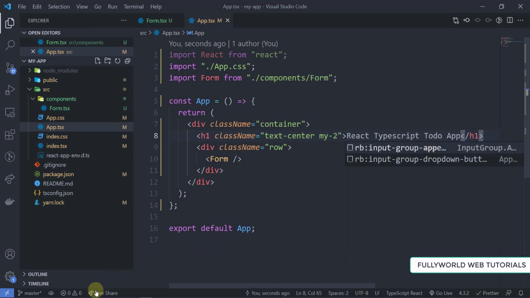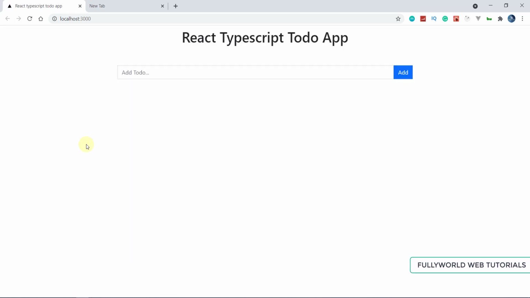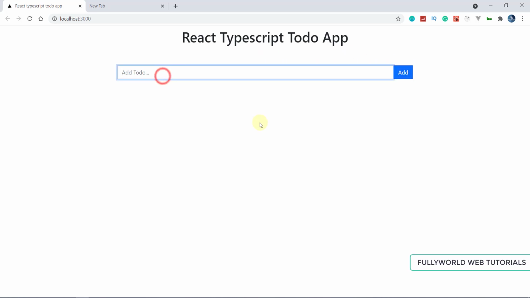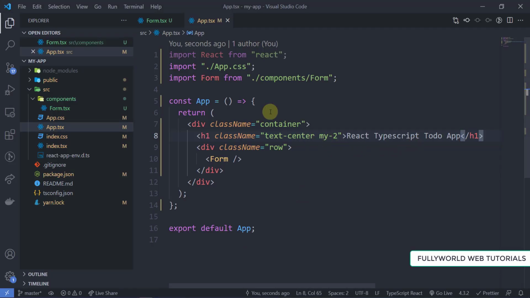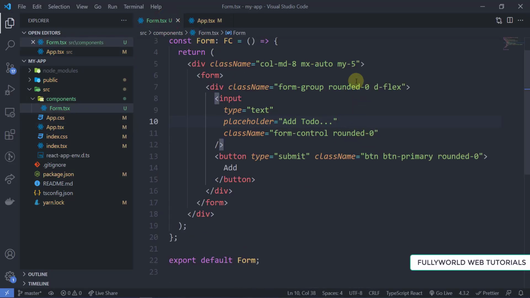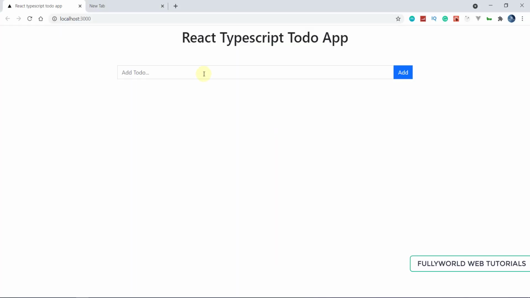Now save this successfully, and if we go here, we should get our form. See that we are getting our form here, but this form is so much large. So for that I'm going here again, and here it will be called md-6.